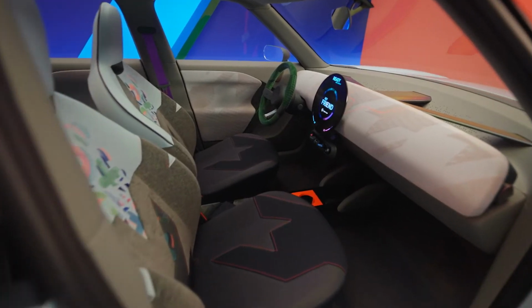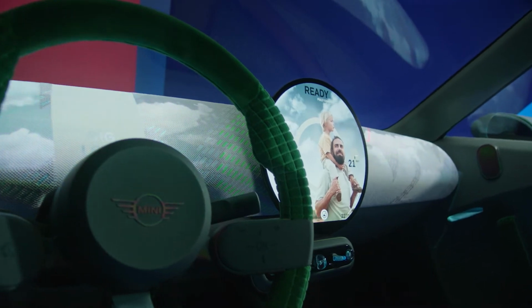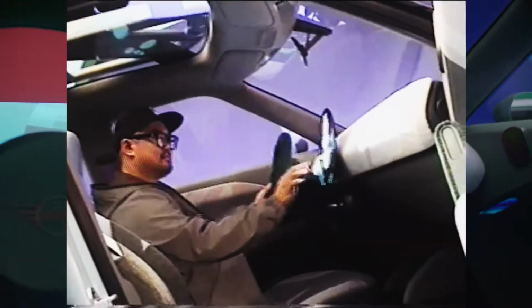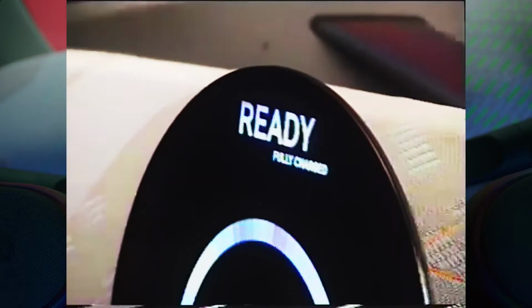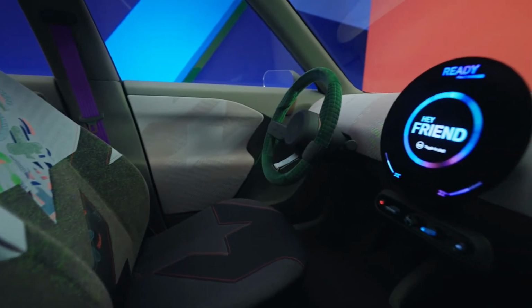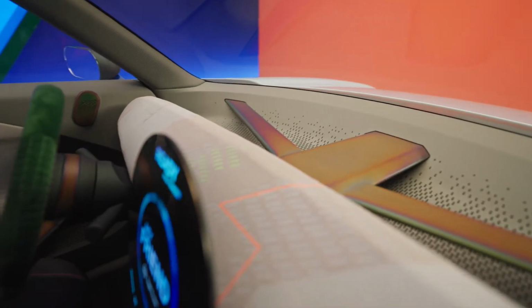My favorite highlight of the Mini Concept Aceman is definitely the round OLED display. This is such a unique mini icon that we have in the car, and we use it as a bridge to link really the geometry and the digital world via an amazing projection to the rest of the interior. I'm also super proud of our product design approach of the dashboard. So a bit like a soundbar with this knitted textile on it, really sitting proudly on this concave surface in front of the car and attached to the car via our gorgeous Union Jack inspired frame.